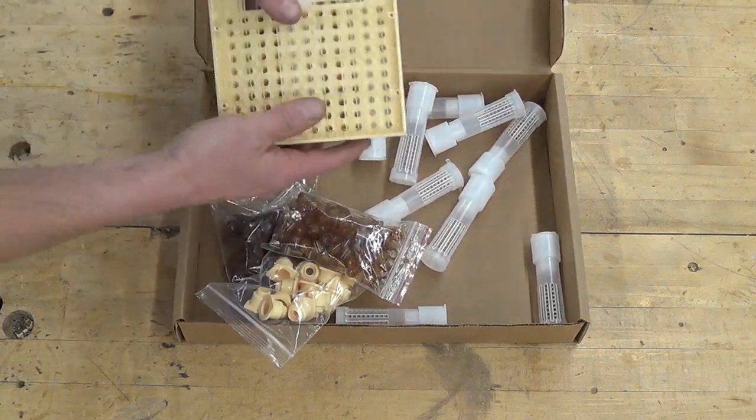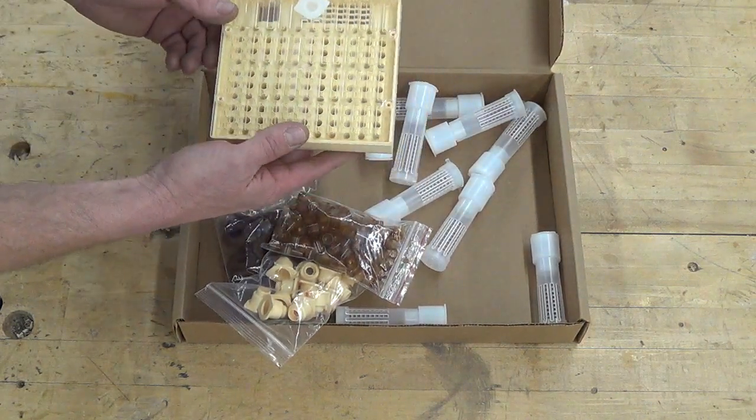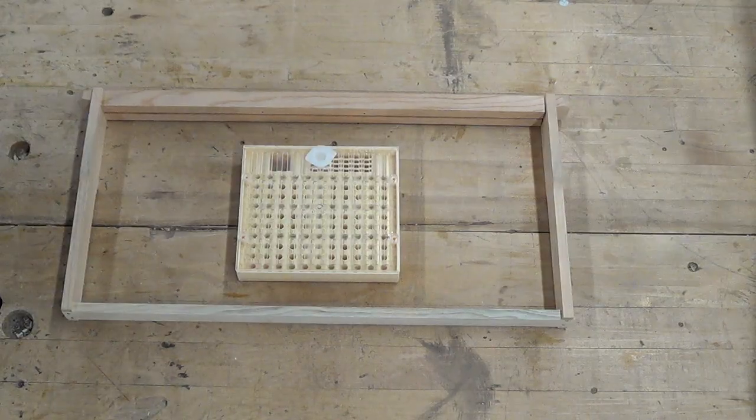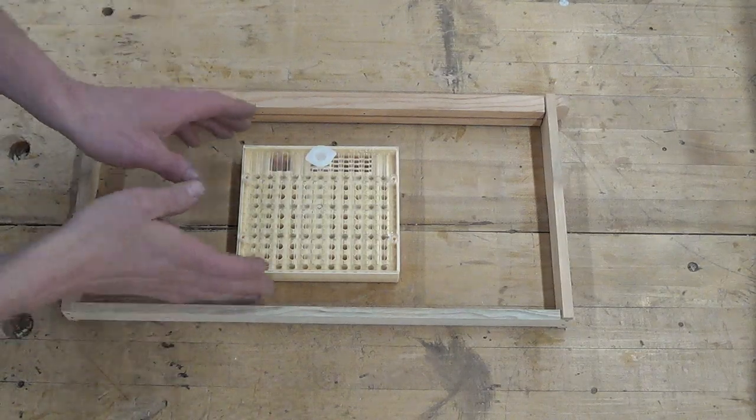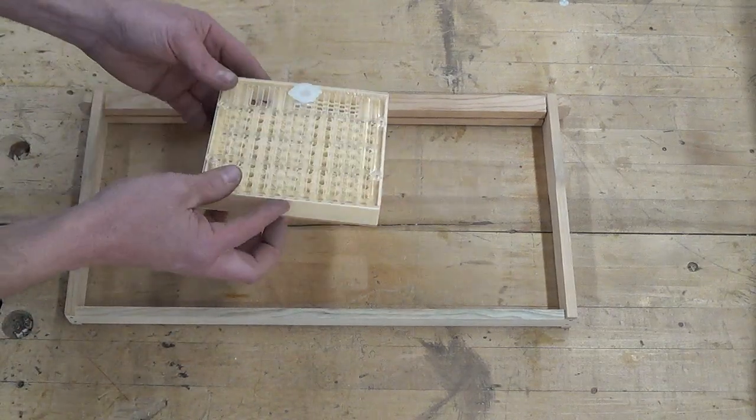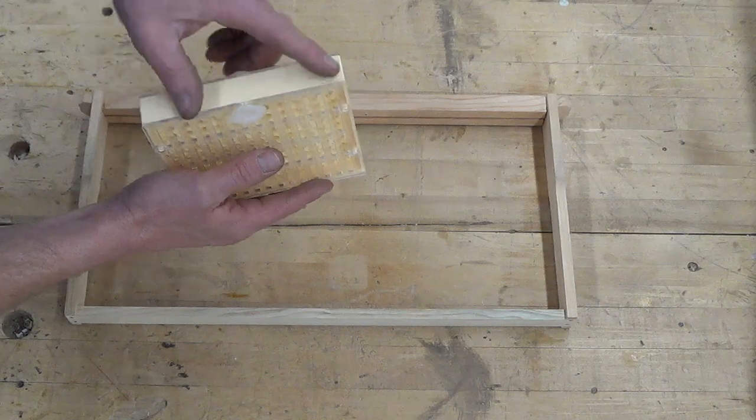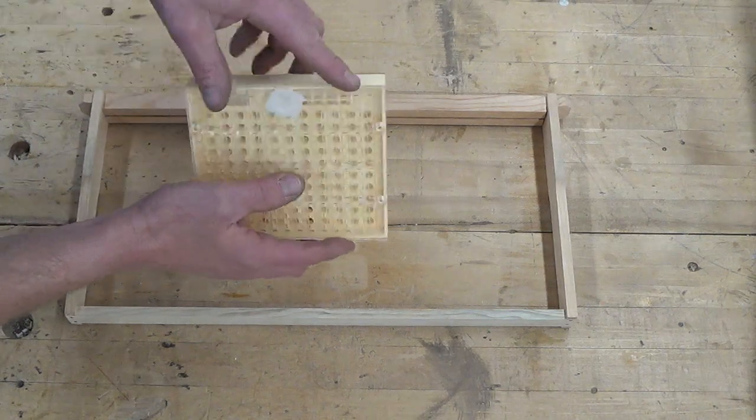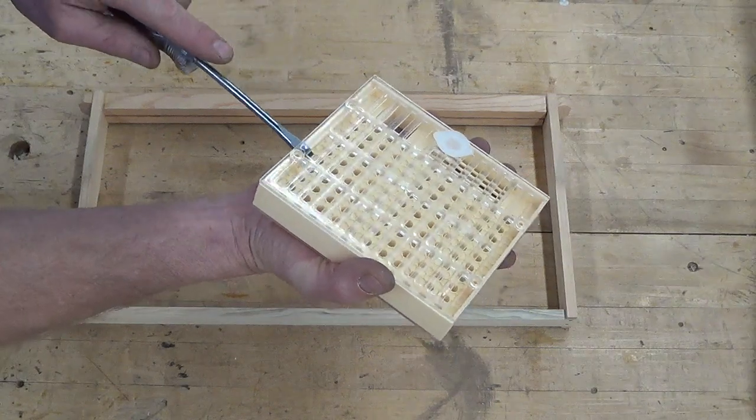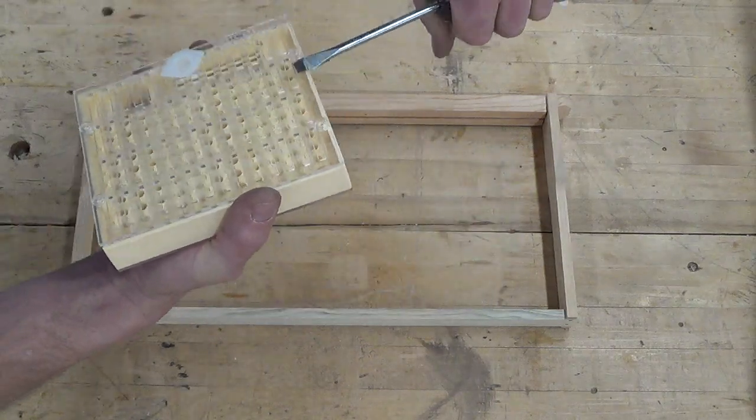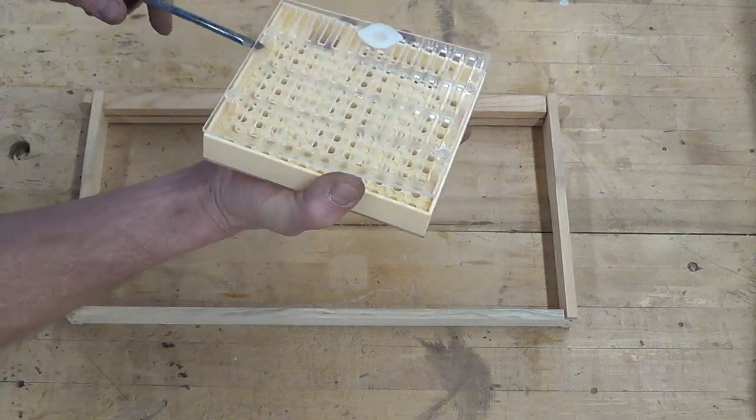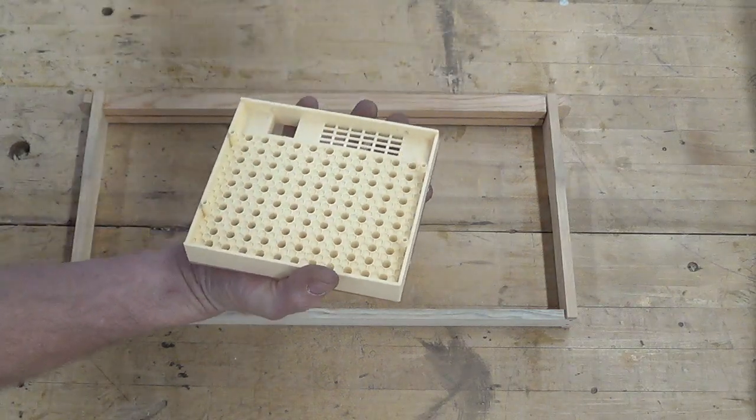The first thing I'm going to do is get my cassette put into a frame. I'll determine where the holes are at on one side, take this off using a little pry tool to help pop it loose, and set it aside.